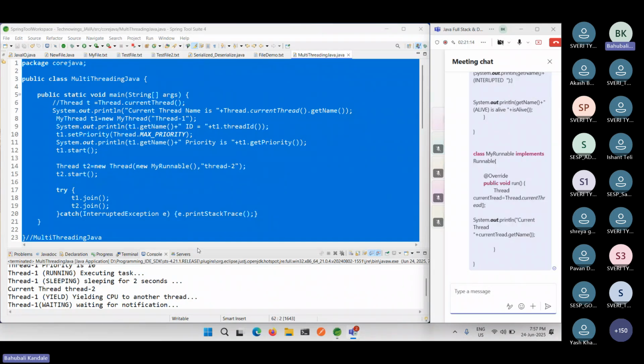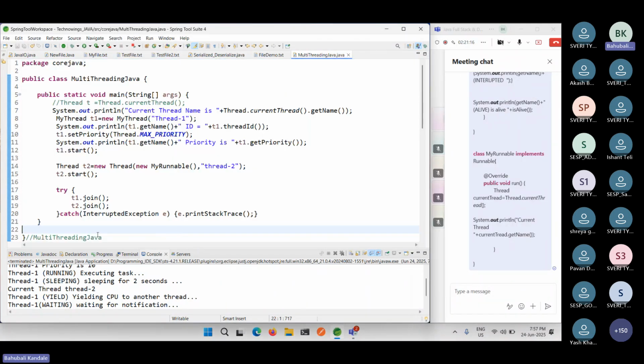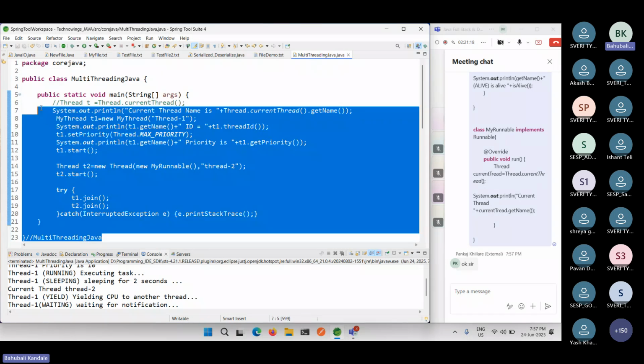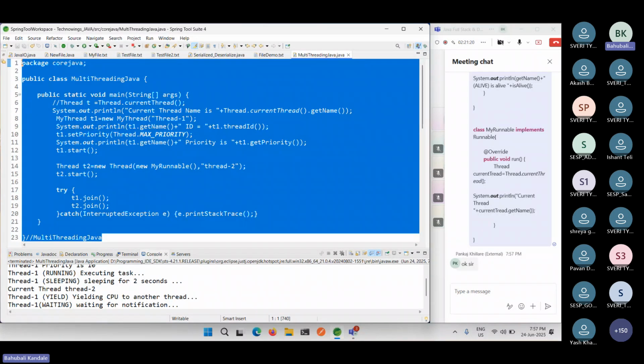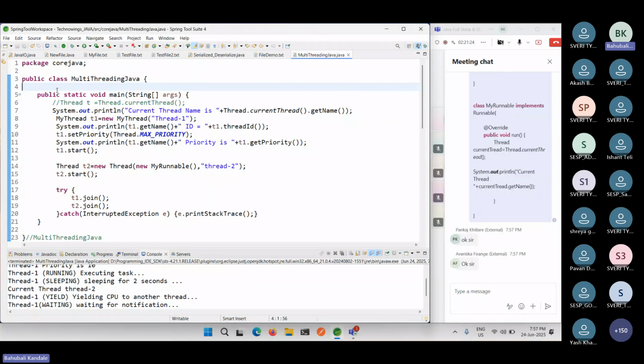Tomorrow we will discuss more about multi-threading, and I will try to create one real-time application so you can clearly understand where and how we can use multi-threading. But that's the current concept.